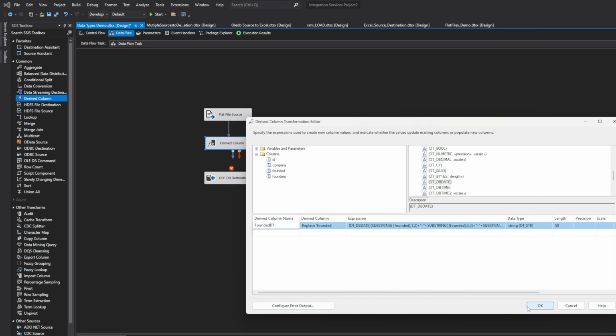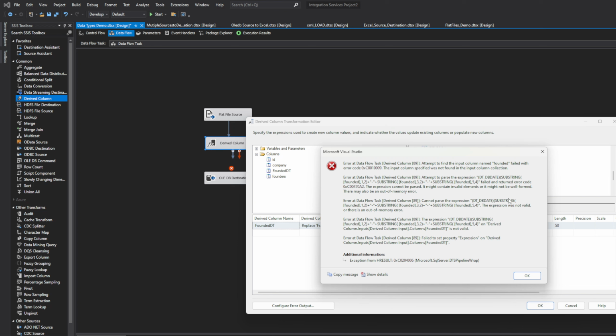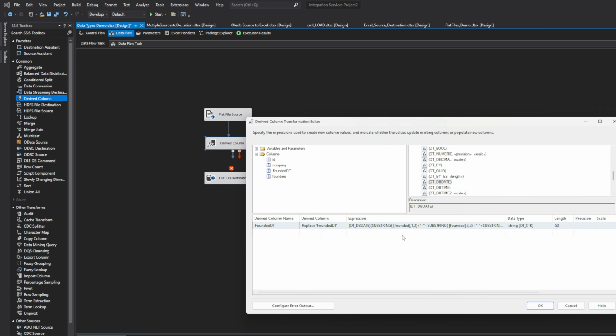So now click on OK. Error: substring contains failed, maybe out of memory, or not found in input column collection. Okay, let's see. Click on OK.